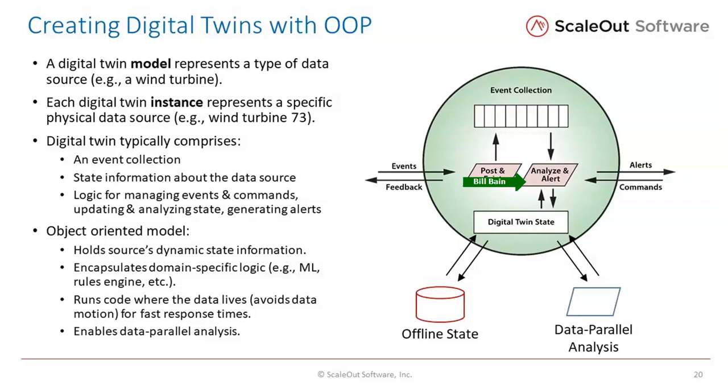And lastly, data can be extracted for data parallel analytics. We'll see an example of that. In addition, data can be pushed out to offline if it's not accessed frequently, or pulled in from offline if it's needed. So, for example, in fraud detection, if you start seeing a set of events for a given wire transfer customer that start to look like fraud, you could start pulling in offline state to learn more about who that customer is and have they had problems in the past and so forth. So offline state can be integrated easily with the digital twin model.